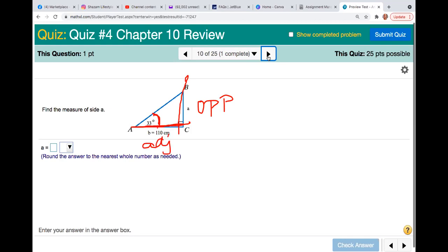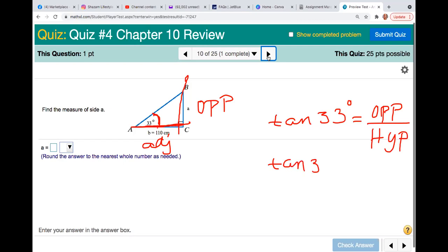Even if you don't know anything about trig, it's okay. I'm just going to give you the template. The template is this: the tangent of the angle is equal to the opposite side over the hypotenuse. Do all your triangles look like this? No? Okay, you guys are not saying anything. So let me finish it out and I'll tell you exactly what to write.